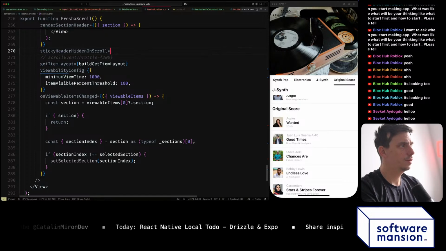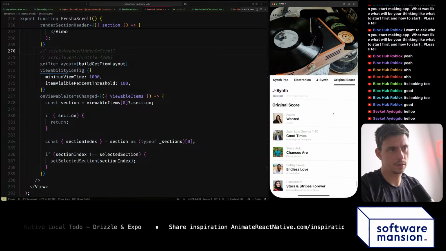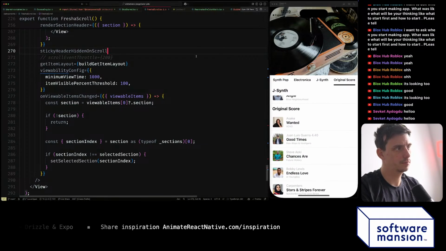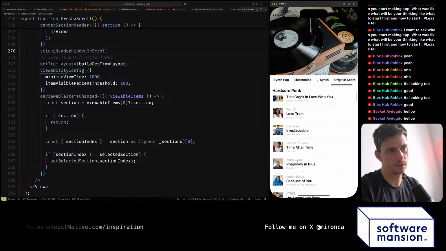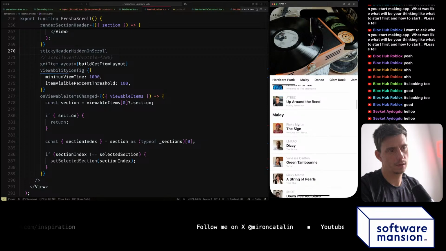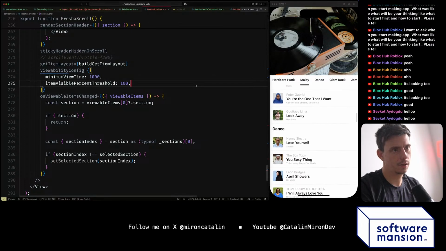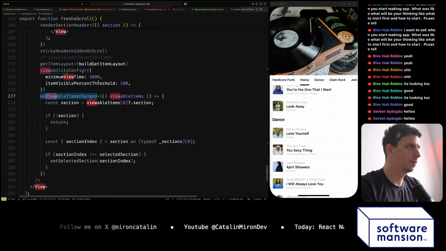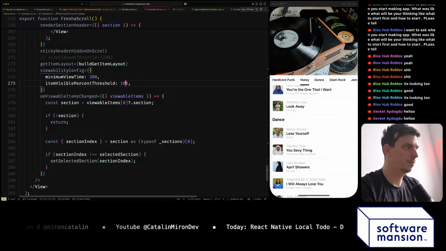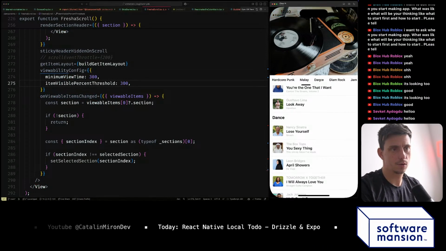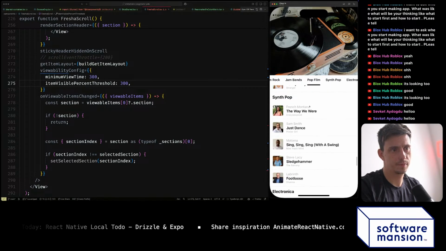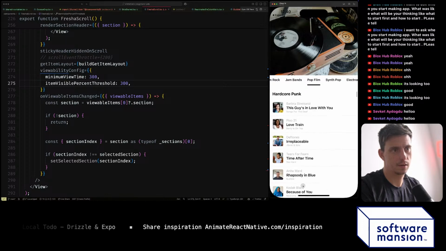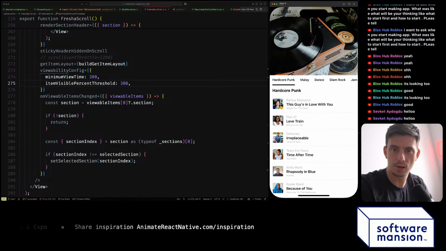And I would like to actually display the sticky scrolls. Why not? This already works anyway. Viewable: maybe I can decrease this a bit and make the threshold, yeah, something like this. Boom. Okay, so this is definitely working.